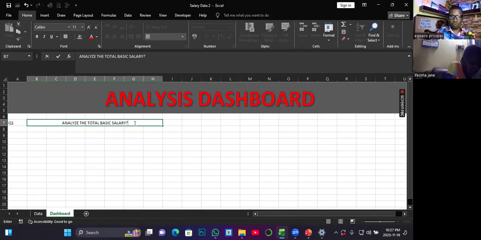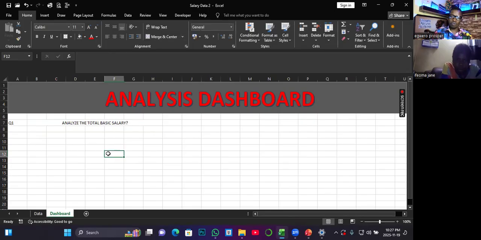That is the question. Now, when you are creating your dashboard, it is also very important that your formatting should be what? Super. What do I mean by formatting? The appearance of your presentation matters a lot. So I want to do some formatting here. I'll click on this particular cell where I have written the question. Then I'm looking at the colors that I've used here.